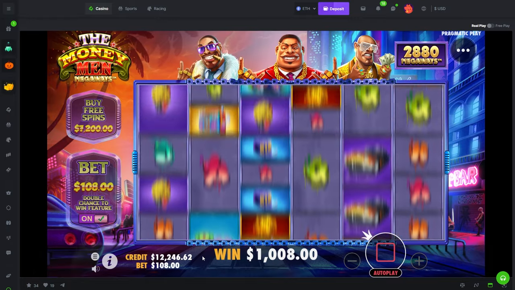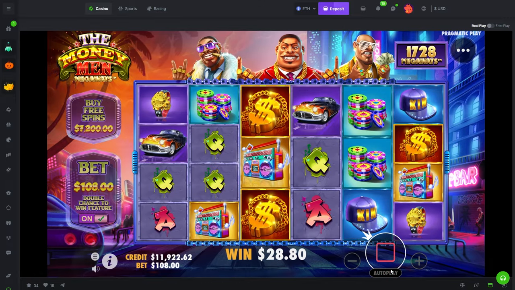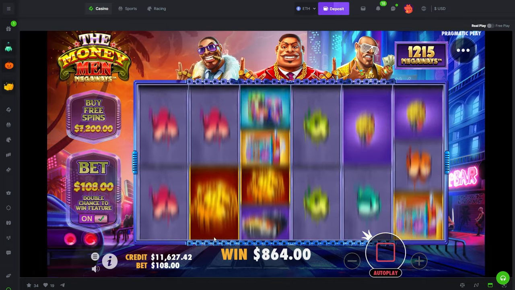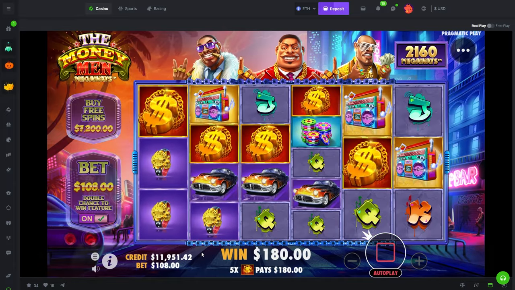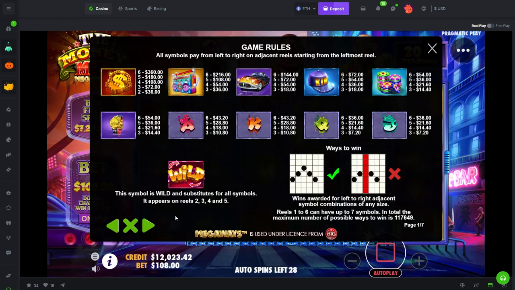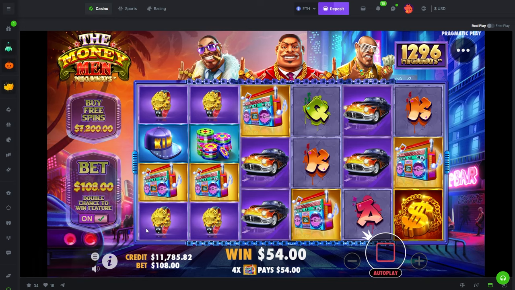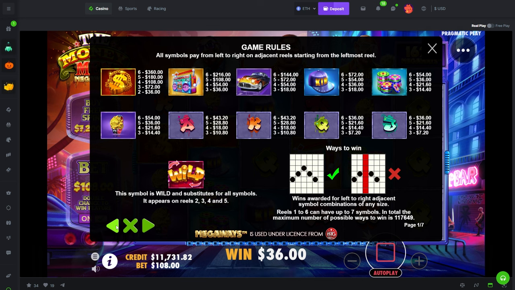$1,000 hit here, not bad. Let's load it straight up to another 20 again. Nice. I'm gonna give it a full 30. And while it's spinning, I'm gonna try and find out how we bonus. Wait, what? Why is he talking? Oh, just because we hit that symbol. I don't.